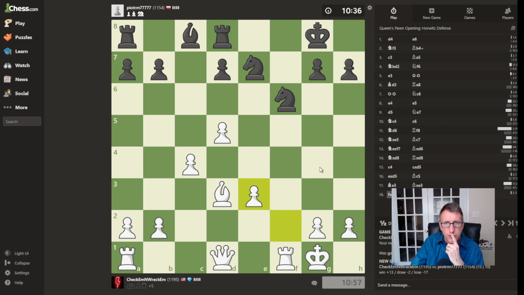And if he moves forward to attack here, what would be best? Oh, he can't move forward. My queen would just capture him. So maybe he pushes this pawn forward.